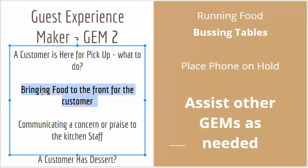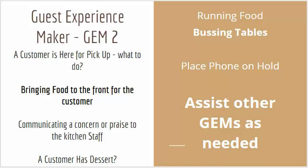And so I already told you that as well. Communicating a concern or a praise to our kitchen staff. Every time there is a praise, a customer says, man, this is the best pizza I've ever had, or wow, this was so fast, anything positive, you want to make sure to walk over to the kitchen and say out loud, hey guys, table number 5 was very happy with their salad. Kevin, great job on that. Or, hey folks in the pizza team, customer said that this is the best pizza they've ever had, or whatever it is. You want to communicate that positive thing the customer communicated to you to the kitchen staff, because the kitchen is very hot. They work really hard, and you want to take care of them with that.